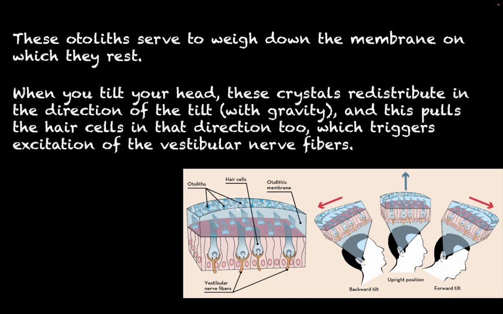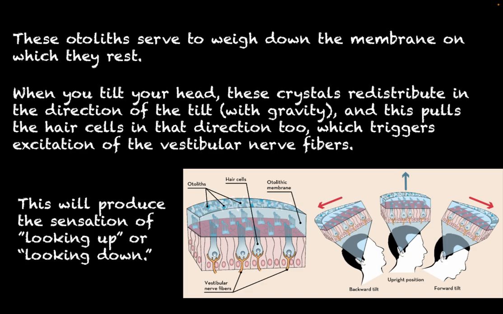So the physiology is a little bit complicated, so I'm not going to get into it too much, but the actual physiological and electrical behavior of these hair cells will be different depending on which way those hair cells bend. If they bend this way, they will produce electrical signal A, we will call it, and the brain will interpret that as you're tilting your head back. If they tilt in the opposite direction, then they will produce a different kind of electrical signal that will be interpreted by the brain in a different way. In that case, your brain would have the opposite interpretation, which is that you're tilting your head forward.